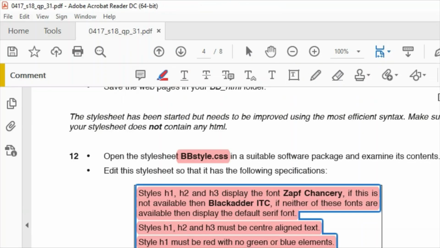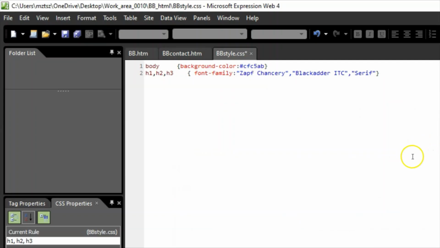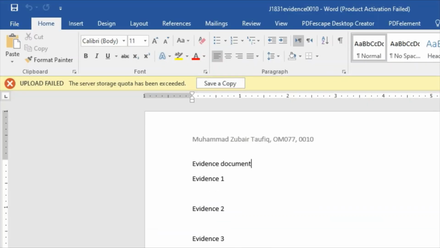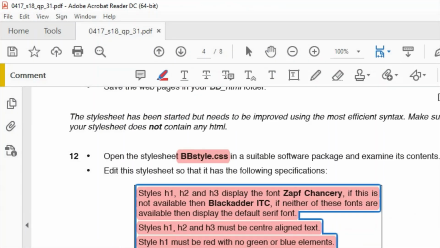Now the next thing I need to do is set the style for H1, H2, H3. Styles H1, H2 and H3 must be center aligned.